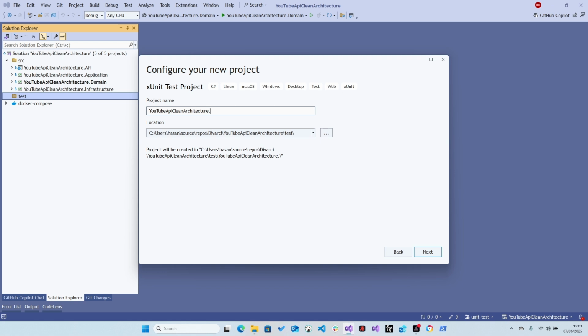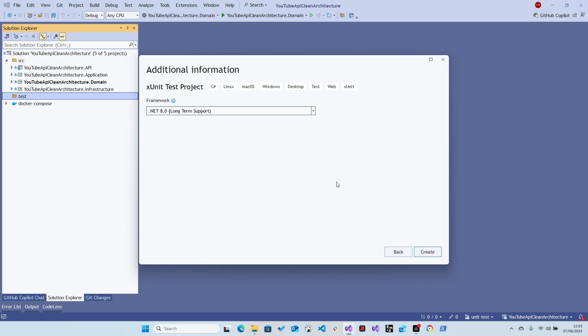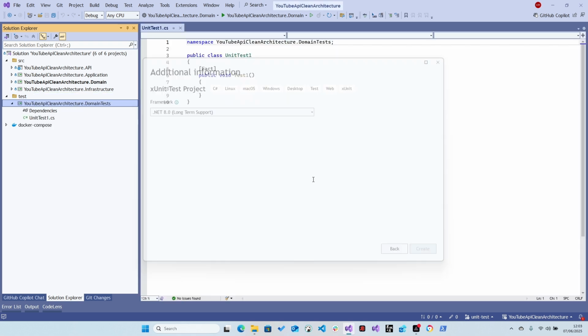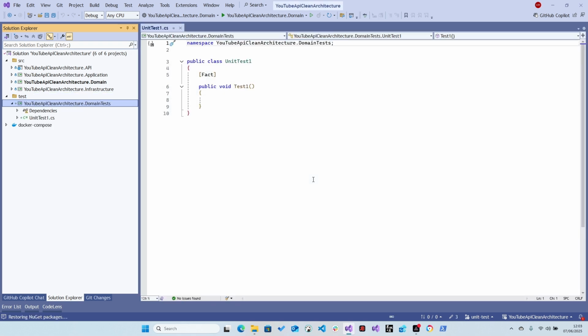Let's start with the domain tests. Let's go next. .NET 8.0. I'm not switching to .NET 9.0 because it's a short-term support. Once the next long-term version arrives, I'm gonna use it.